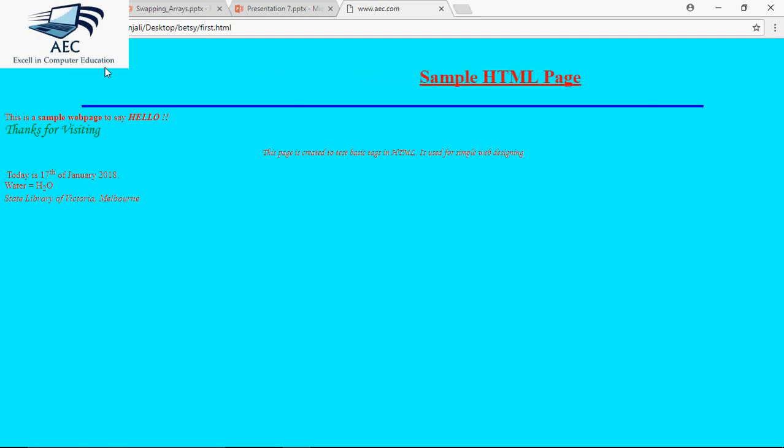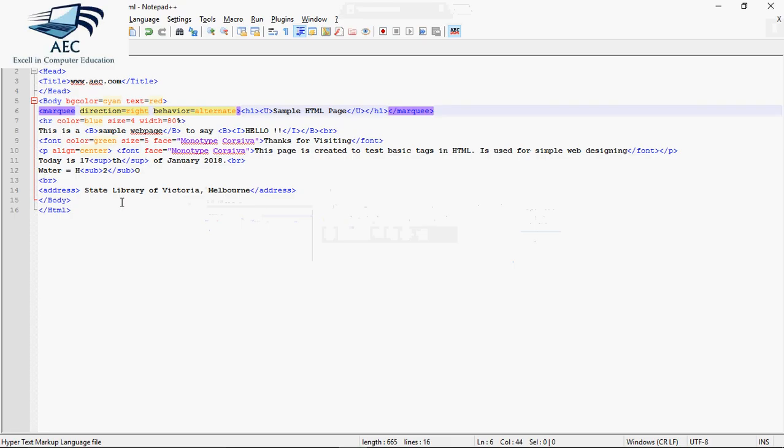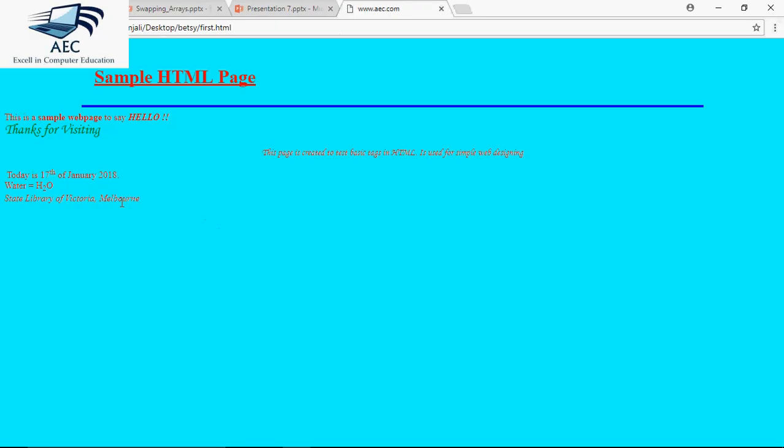Then there are certain attributes to control the speed of the marquee. Those are scroll amount and scroll delay. Like, you want to move it a bit faster. So I write scroll amount. Scroll amount means how many dots it moves at once. So I just increase it. The more the scroll amount is, the faster your text would move. I think you can make out the difference. So that's how the marquee tag works in HTML.